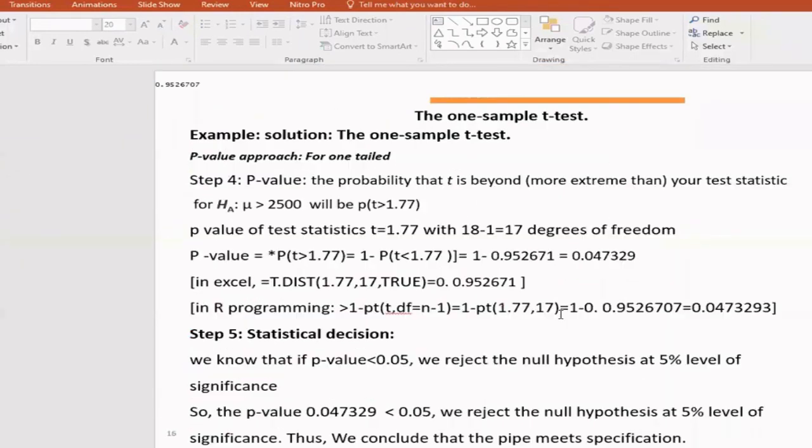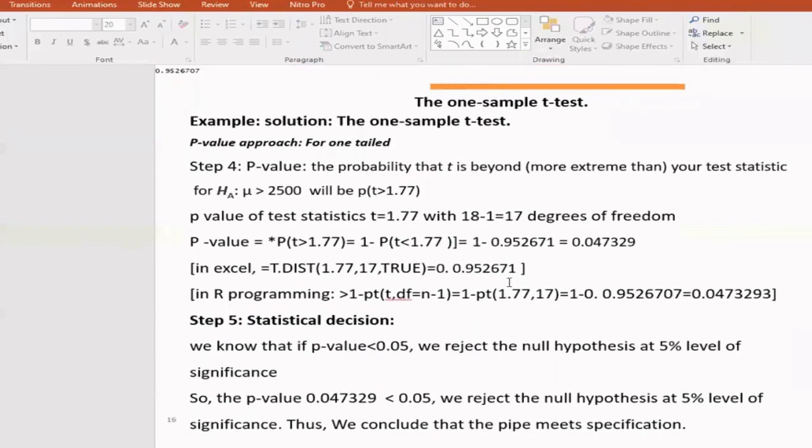So this is the way we can make the calculation by the conventional method and by the p-value. Please remember that in the p-value method, if the p-value is less than 0.05, we reject the null hypothesis at the 5% level of significance. The p-value is more convenient and easy to use. This is the way you can do it in Excel or R. You can also do it in Python, Stata, or other programs. So this is the way to find the p-value and make the conclusion for the one-tail test.